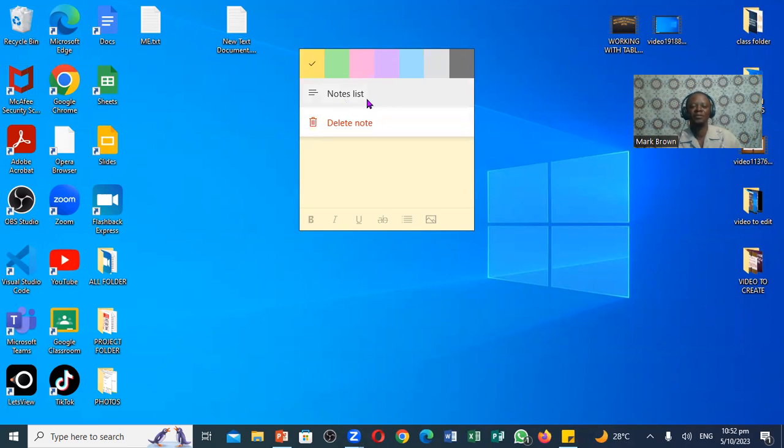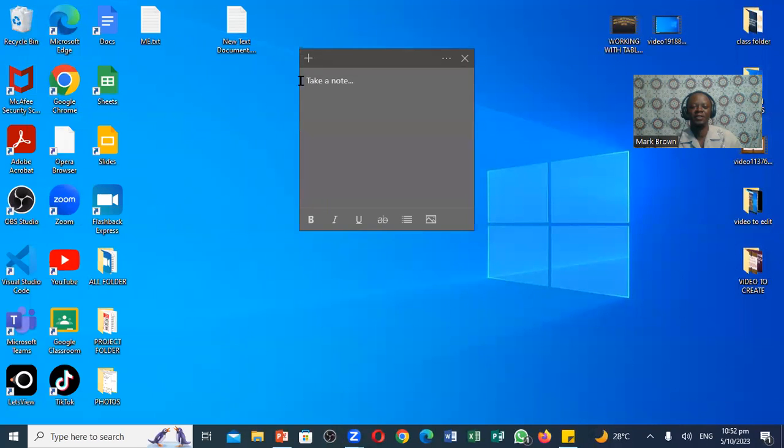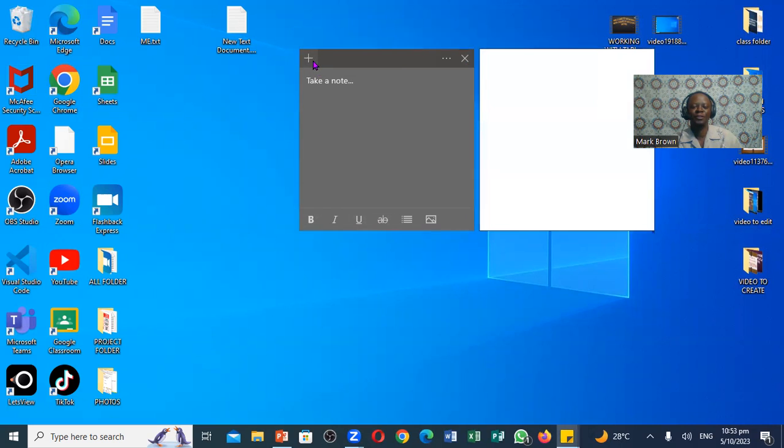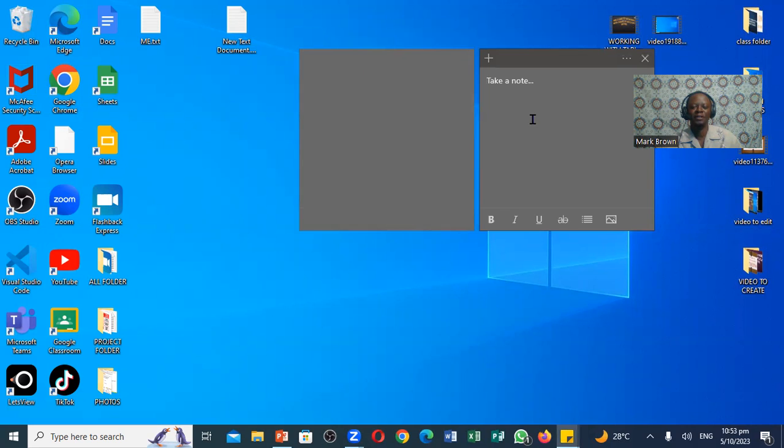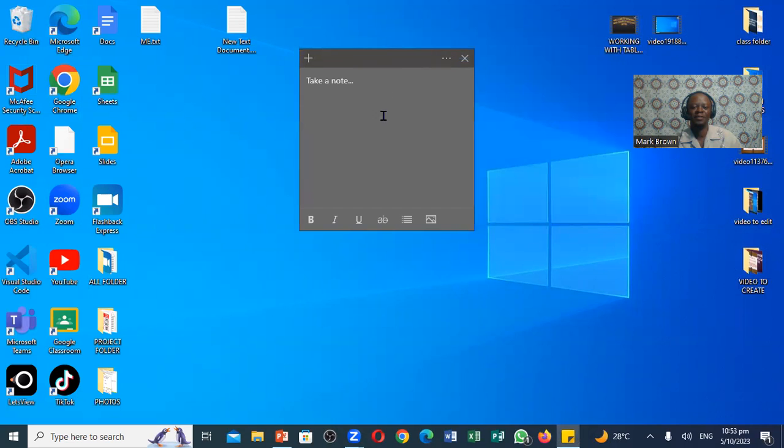All right. If you notice right here, to open this particular area, you notice, I can actually change the color right here. You notice, the color up here changes. Go back again, if you want to change it, you can change it to a darker color right here. Notice, close it. But if you notice right here, bold it and all that, you can take a note. If I come right here and click on the plus, it's a new note. You notice it shows up a different one right here. Right, definitely. So if I come right here, that one closes.